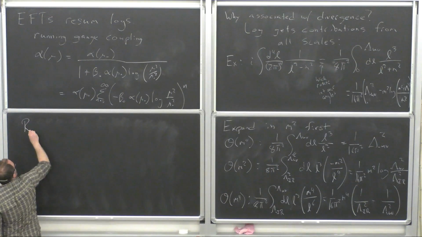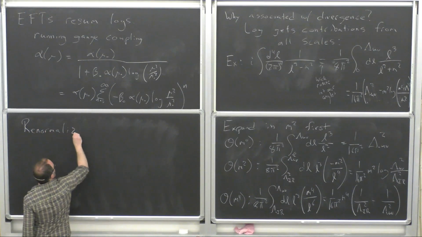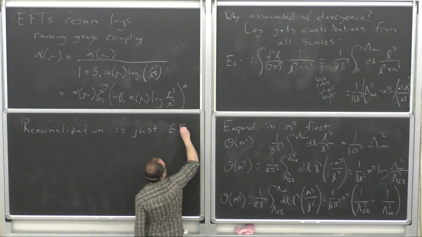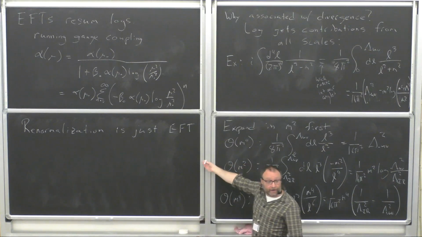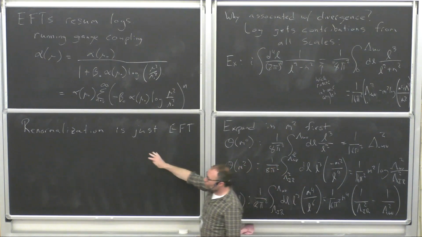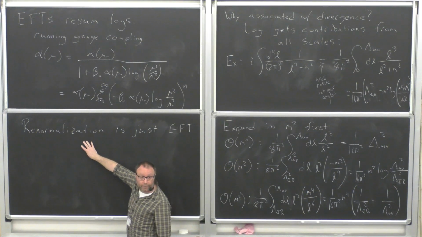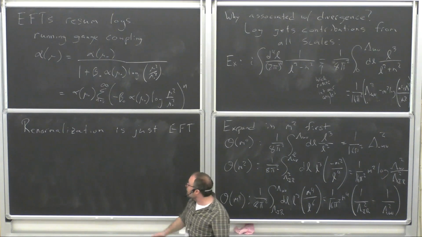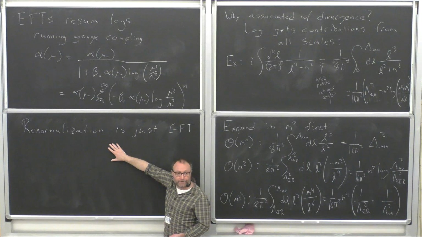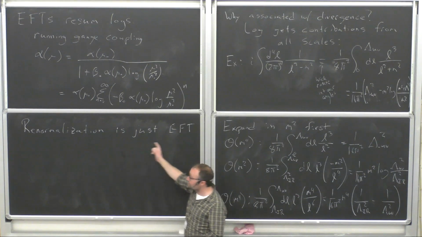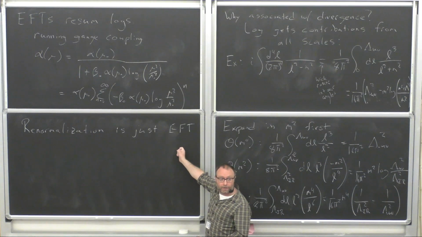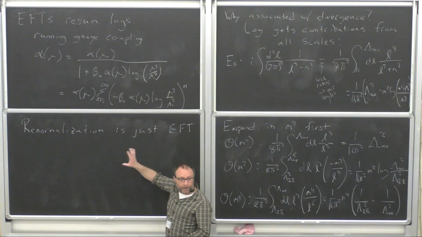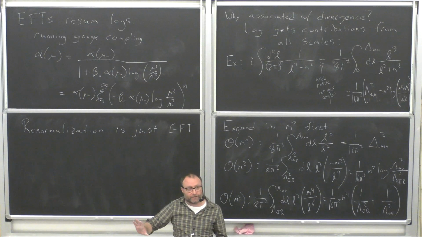So I hope if you still find renormalization conceptually confusing, we're not going to spend too much time doing it in detail, but I hope that by the end of these examples we're going to do, you'll come to understand the idea that renormalization is just effective field theory. And if by the time we're done with the scalar field theory examples this is not clear, please ask, and I'll spend some time sharpening this point, okay? So this is a really important conceptual idea. Okay, renormalization is a consequence of decoupling. It's a consequence of effective field theory.